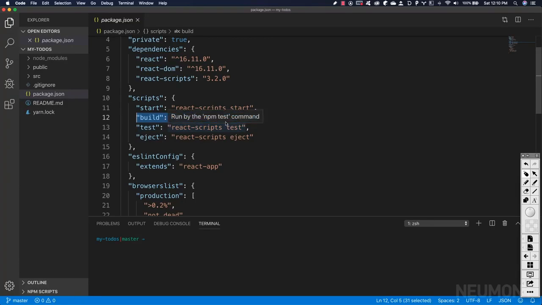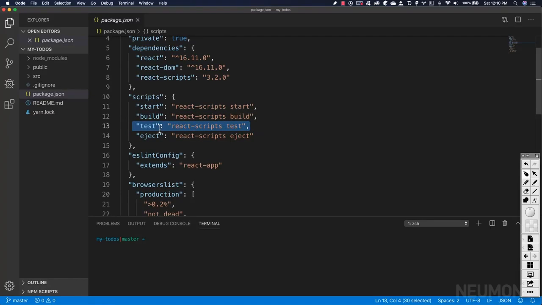In other words, when we're ready to deploy this to Heroku or Amazon or some other service like Microsoft Azure, then we would do the build command and it would create a production build for us that we could deploy to a production web server. The test command prepares and runs tests against our code if we are writing the tests. Now, if we're not writing tests, then this test command really does us no good.